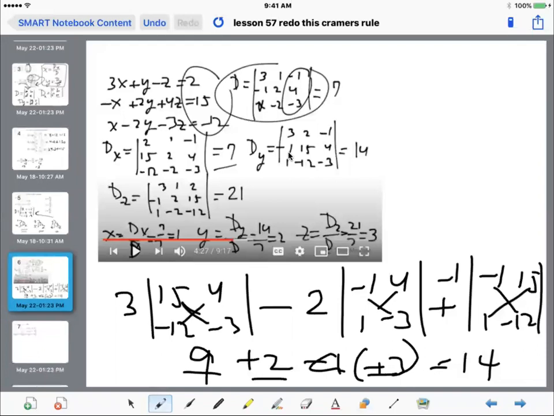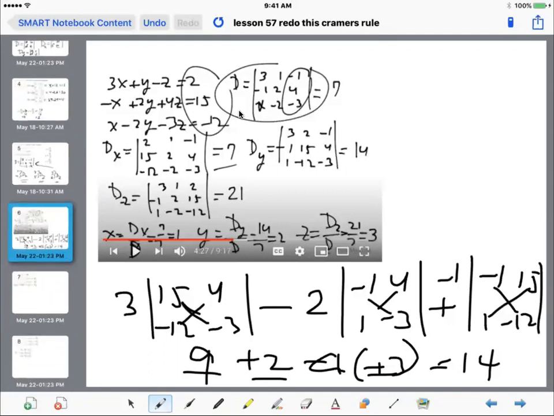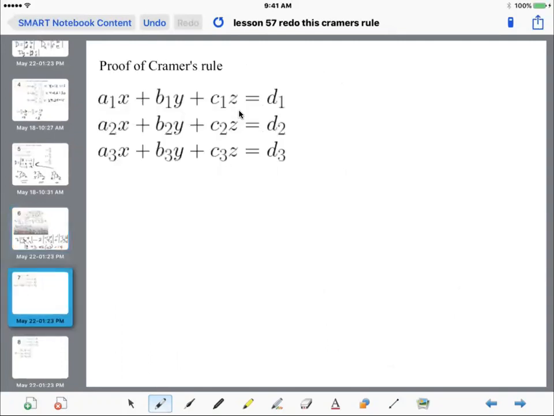But the big question is, why does this work? It's pretty bizarre, this method of the coefficient matrix. One way to do this, which is not how you would want to, would be to take a 3x3 system of equations, ax plus by plus cz equals d, and do an entire thing and just verify that if you did the 3x3 system, you would get those determinants. But that would probably take a good hour to do. And that would only show that it was true for the 3x3 case. It wouldn't show that it's true if we do this with 4x4 or 5x5 or anything like that.